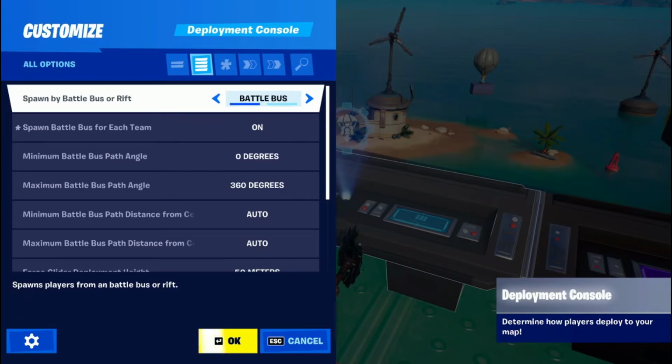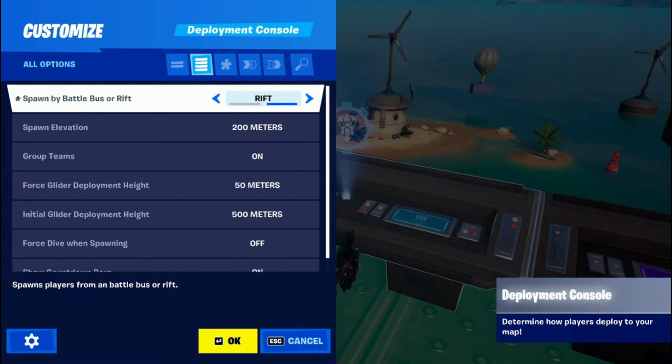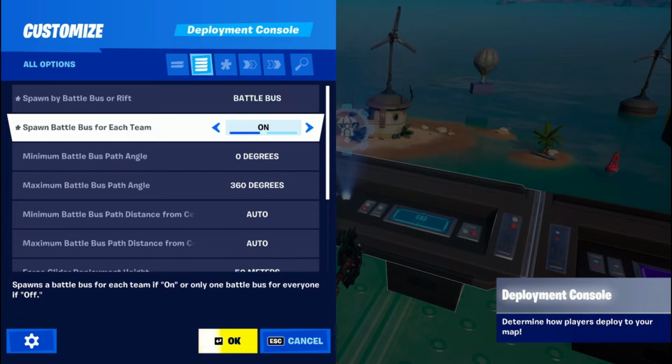The battle bus one, you can do battle bus or rift, presumably it'll just teleport you to a particular area on the map. You can make a battle bus for every single team, so I've made this world allow 100 players, which means there are 100 buses in the sky.